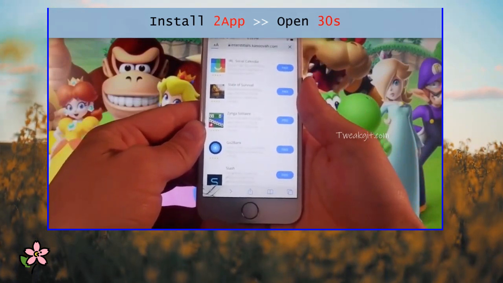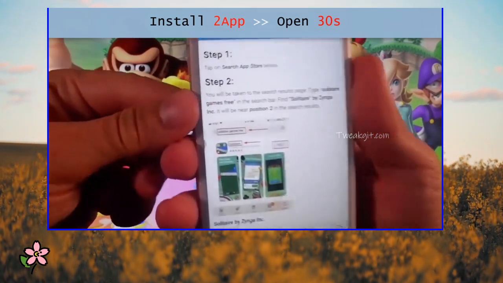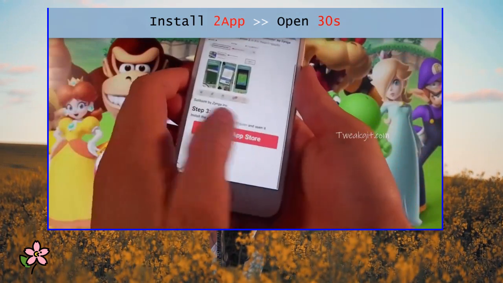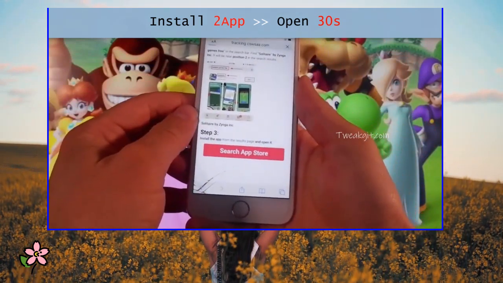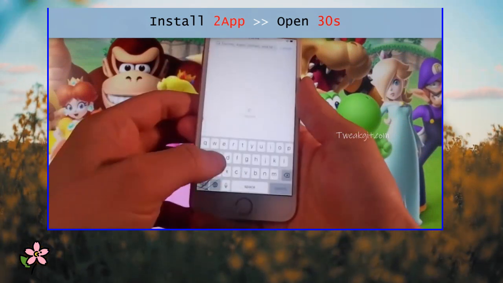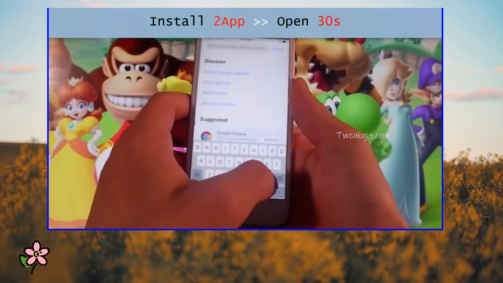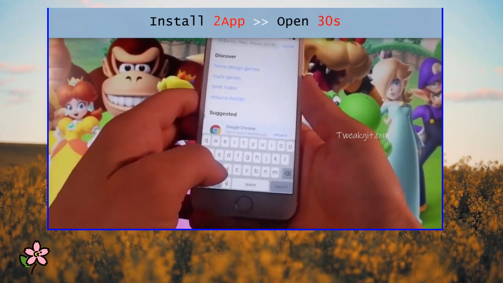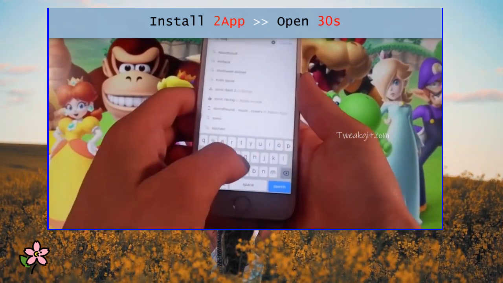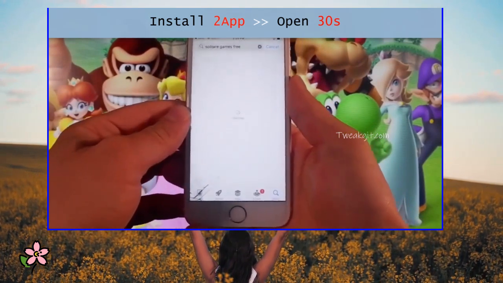So you need to tap on the app, and once you do, this new window is going to show up, and it has 3 easy steps to download Solitaire. You need to tap on this red button at the bottom that says Search App Store, and then you need to search these keywords, which are Solitaire Games Free. Once you tap on that, you need to choose the Zynga Solitaire game that was on the verification window. So let me just type it right now, Solitaire Games Free. You can see that it shows up as a suggestion.